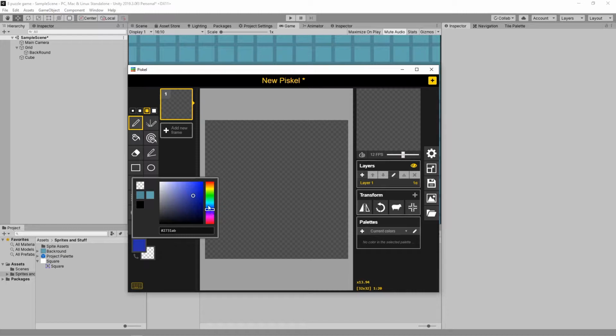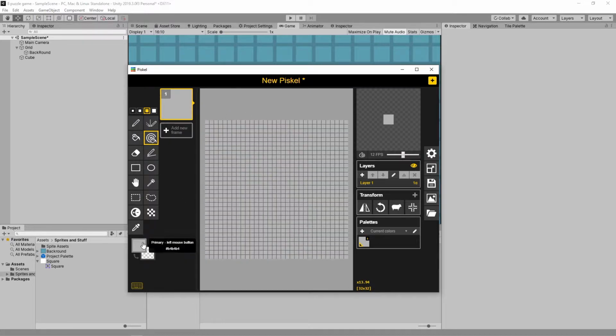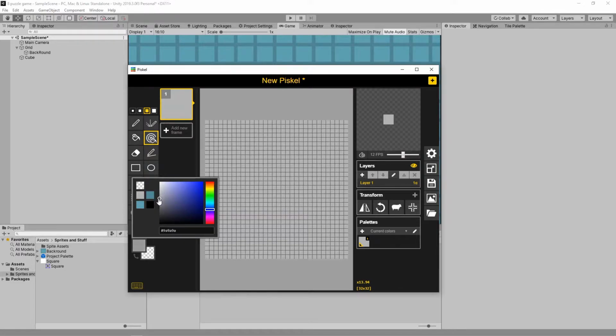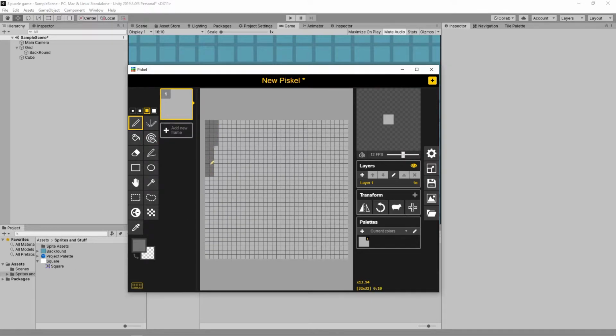I think a far lighter gray, yeah, that should look nice. I'm just going to fill it and then yet again create a darker version of that color, just a little bit more, and then on the sides create yet again a border.